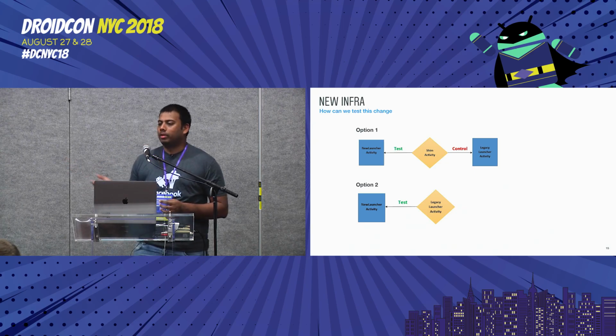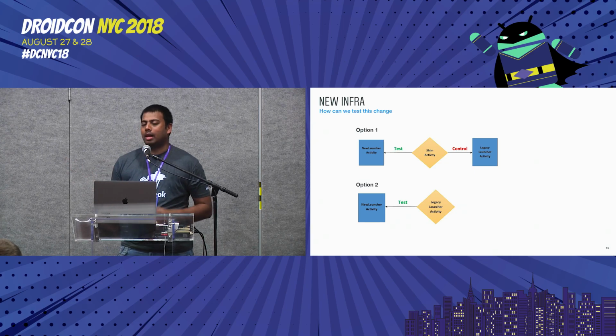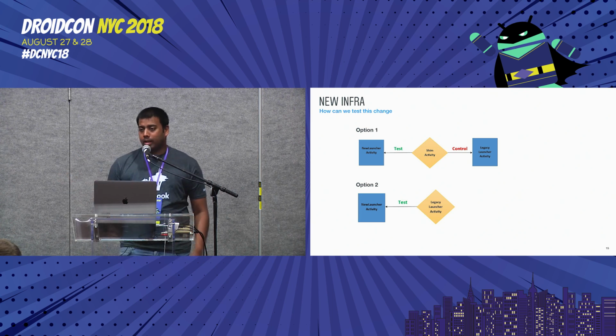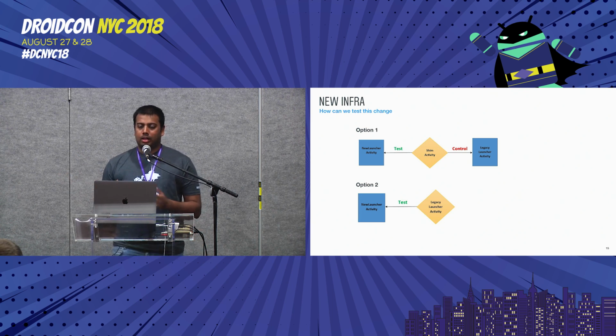But after we came up with this approach, we did realize that there are some risks associated with this, and it's also going to take us a long time to implement this whole infrastructure and solution. During this time, it was very important for us to make sure that our engineers are not continuing to incorporate code into the legacy launcher, because that is something which is going to create problems for us.